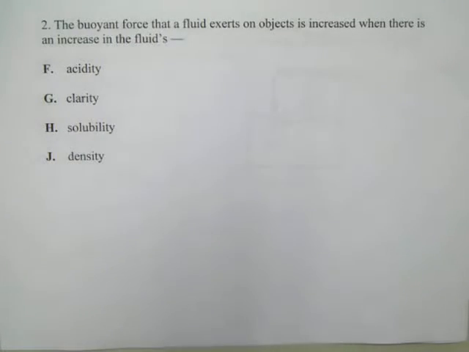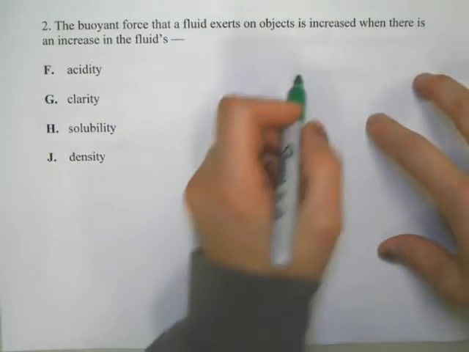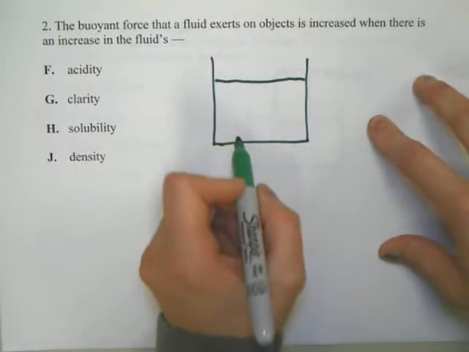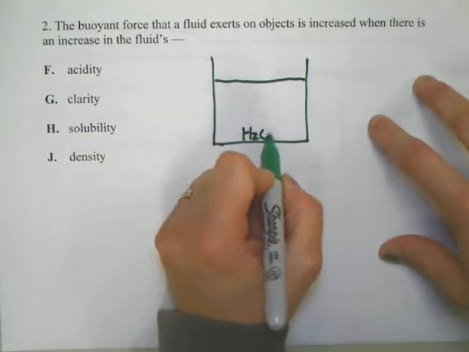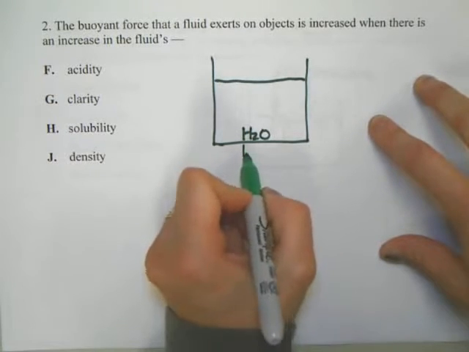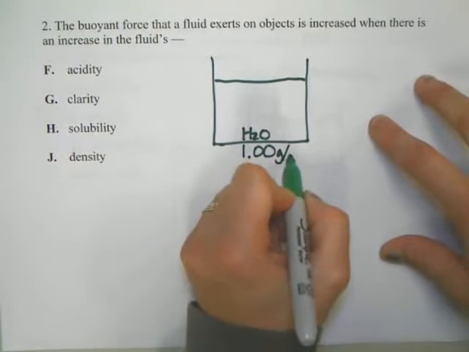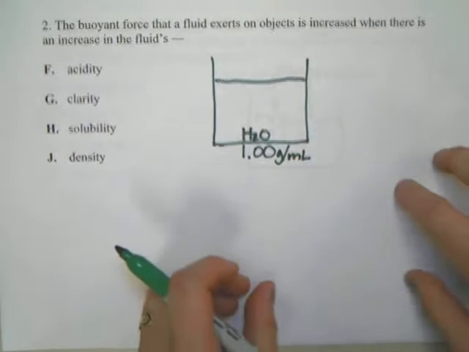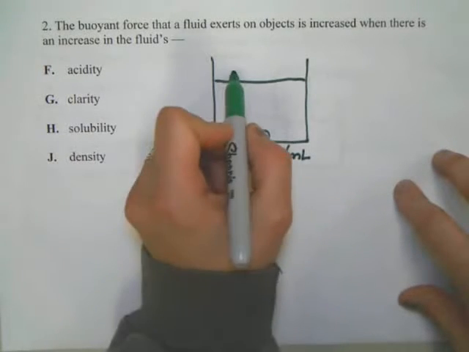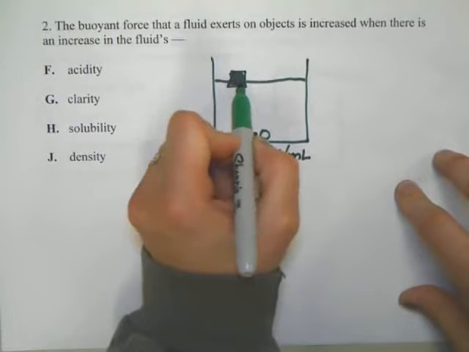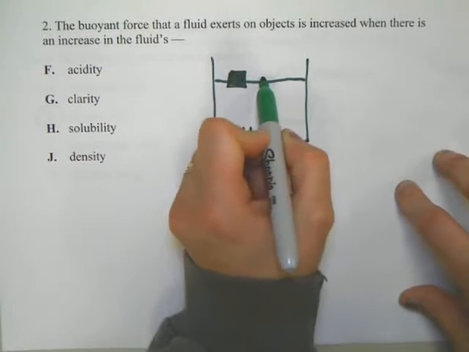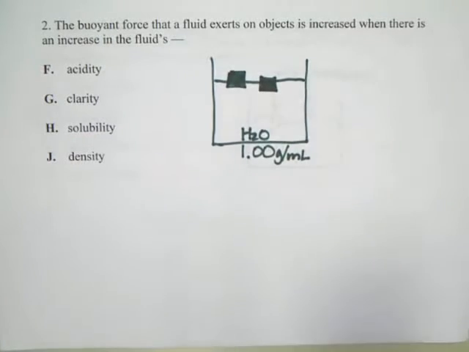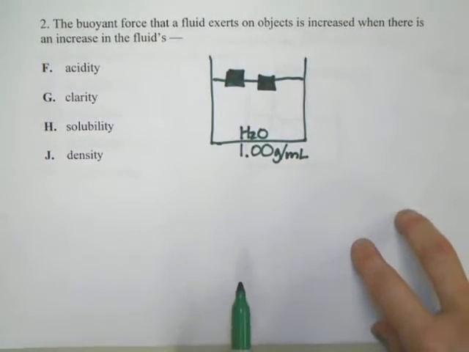The best way to probably explain this would be to draw a picture. Let's say that I have, and I'm going to use water. Water's density is 1.00 grams per milliliter. The reason why I'm using this is because I am focusing on one word here right now. Inside the water, I have two objects, and I'm not going to make it that special. I'm just going to make them as two squares for right now. But can you tell that this side is a little bit higher than this one?